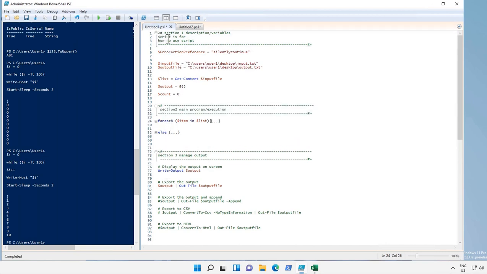In the first section, we decide what inputs we have to provide. In the second section, what operations we have to perform. And in the third section, how we manage the output. There could be some complex script that you have to design. In that case, you have to break those operations into small pieces, develop the code for those small pieces, test them, and create the whole script.